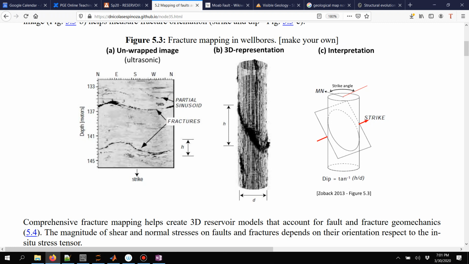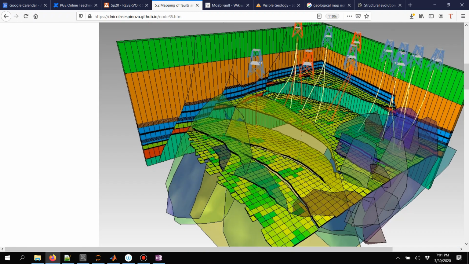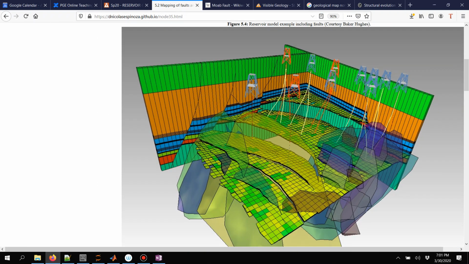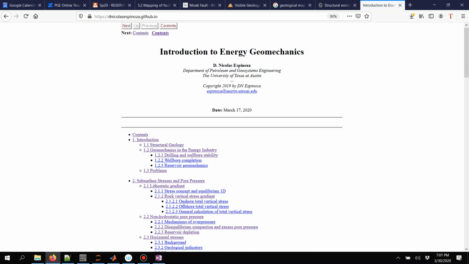These types of images are very useful to tell us whenever we go through a fault or a fracture, but if we want to sample a big reservoir, wellbores are not enough because we're just going to sample whatever goes through the wellbore. In order to image a large formation, we use seismic images. A seismic image, like the ones that we have seen before in the introduction of the course, and here I'm going to pull up one example.